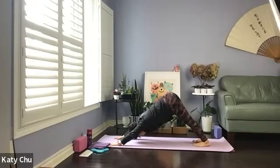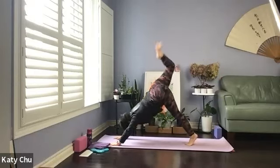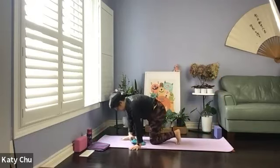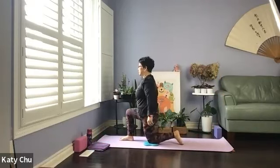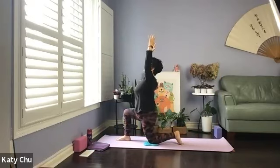Coming into a low lunge on the right side. Inhale, right foot forward towards the right hand. Left knee on the mat. If you need knee support, place your knee pad underneath your left knee. Square the hips to the front. Arms up, holding on to your ball.